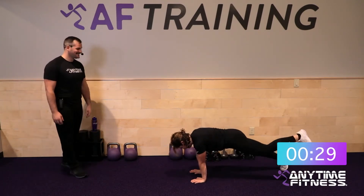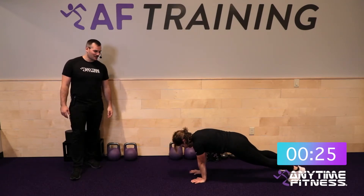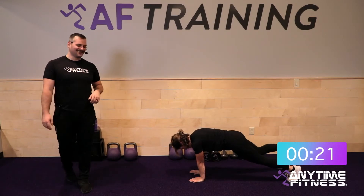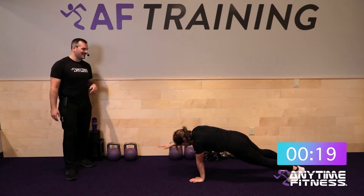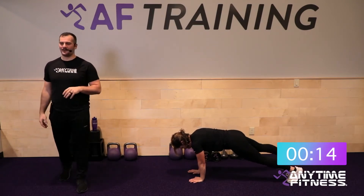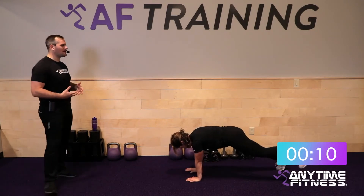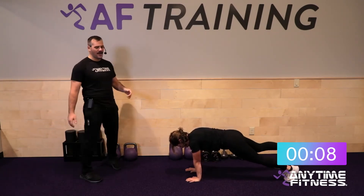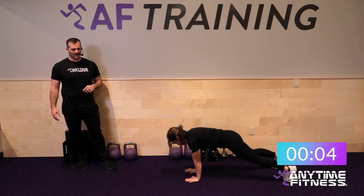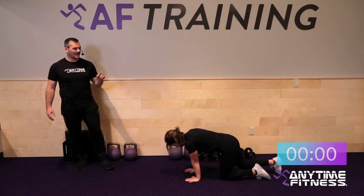Around the world — three, two, one, let's go. That's taking me to some places I've never been. Keeping the body in a straight line even as we're tired — that doesn't change the fundamentals. We still hold our body in a straight line, hands right under our shoulders, up on our toes. Four, three, two, one — and done.